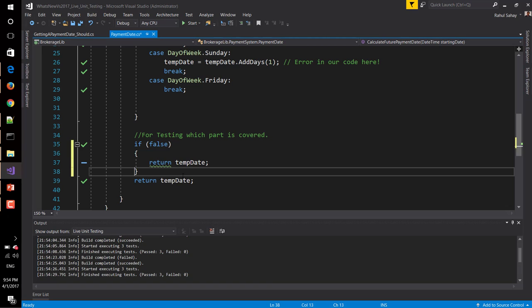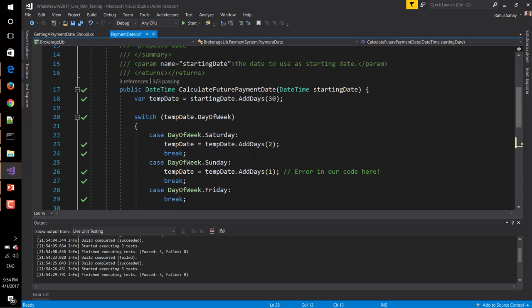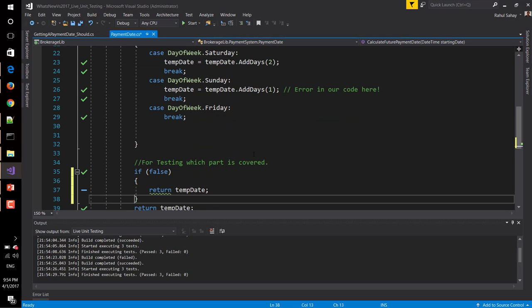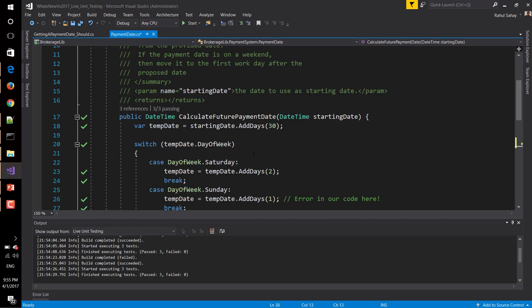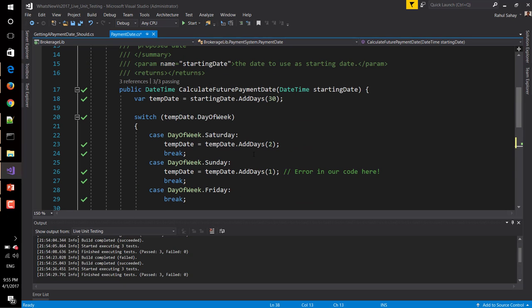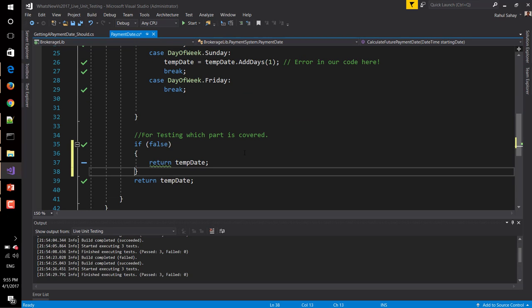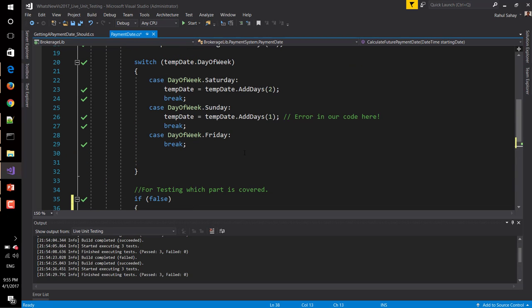So that's some nice stuff which is baked in with live unit testing. This is one of the really cool features. One of the tests I purposefully wrote for an obvious reason, because I wanted to show you something which will take precedence, and what will happen then. So now let's go ahead and look at some other topic here.